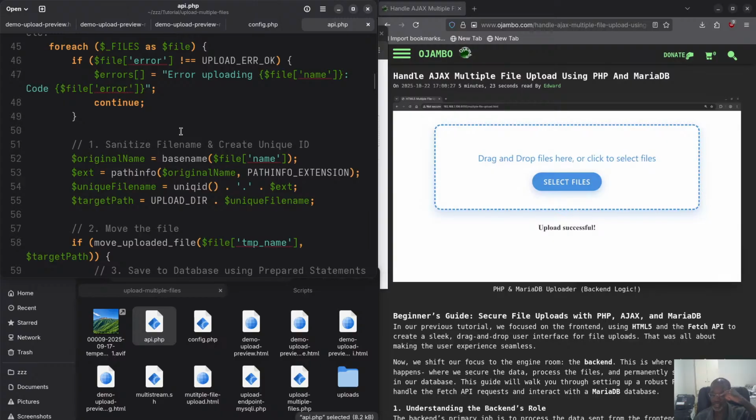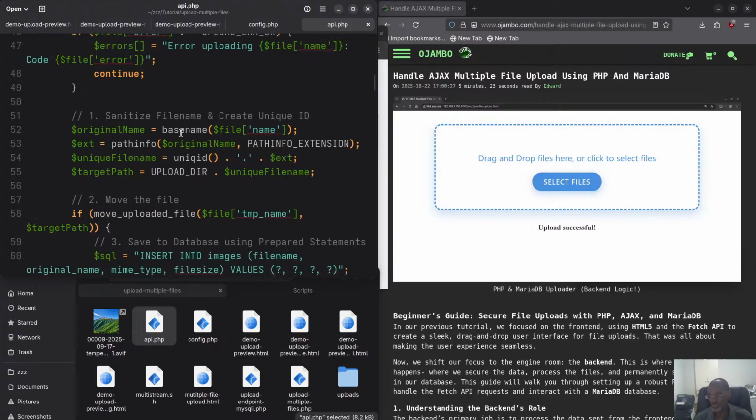Okay, and then this is copied right out from the one from earlier today. Base name means it's going to get only the file name. For example, in Unix or Linux, everything is a file. When the file is sent, it's usually put in the temp folder or something. Let me explain what that means. You see here it says www.ojambo.com/whatever, and then at the end you have .html.